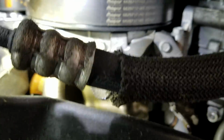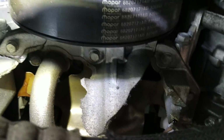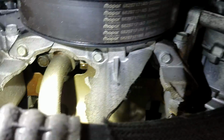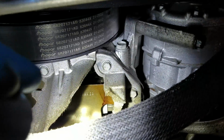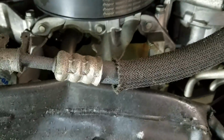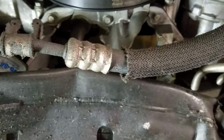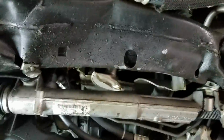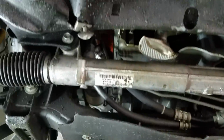You can actually see up into the motor here. Let's see if I can get you a better shot. So that oil pan took a pretty decent smack. Motor turns over free. Doesn't look like there's any kind of grit or anything in there. I would imagine with an impact like this, the car probably stopped running or was running for a very short period of time. So I'm not really concerned about bearing wear or the motor being shot. But at the same time, you never really know. So we'll have to just get it all together.